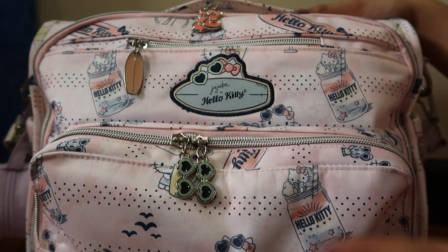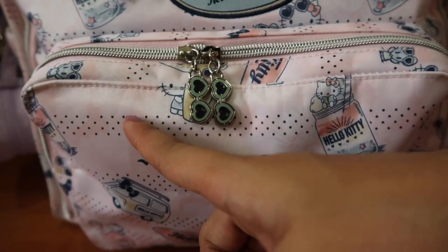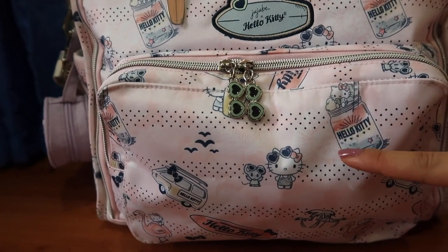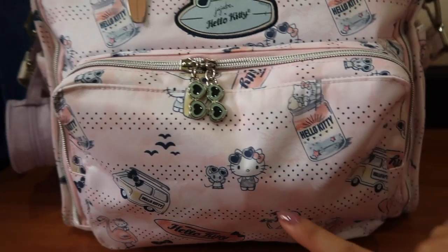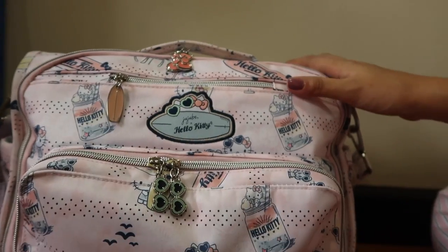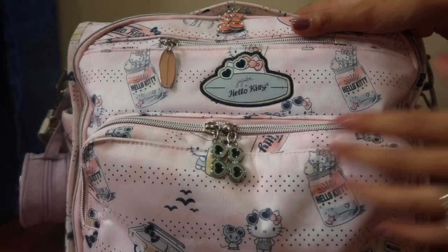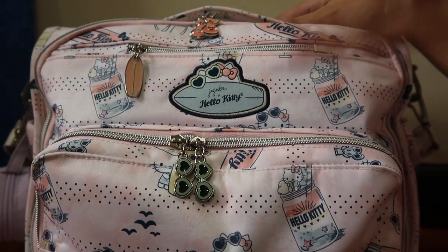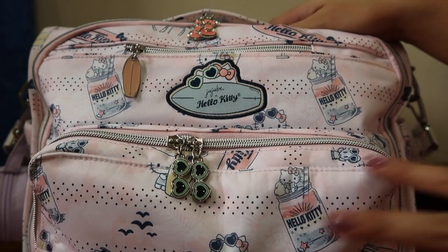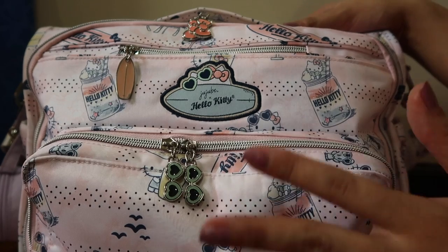The print itself has a little texture to it — there are other colors in it, not just a plain background. And of course, all the details give out a summer vibe. Sadly, I cannot bring this to the beach anytime soon, but I am planning to. I'm really sorry with all the noise you can hear outside. It is early in the morning, so everybody is sweeping outside, doing their morning chores — so you will hear a lot of noise outside.